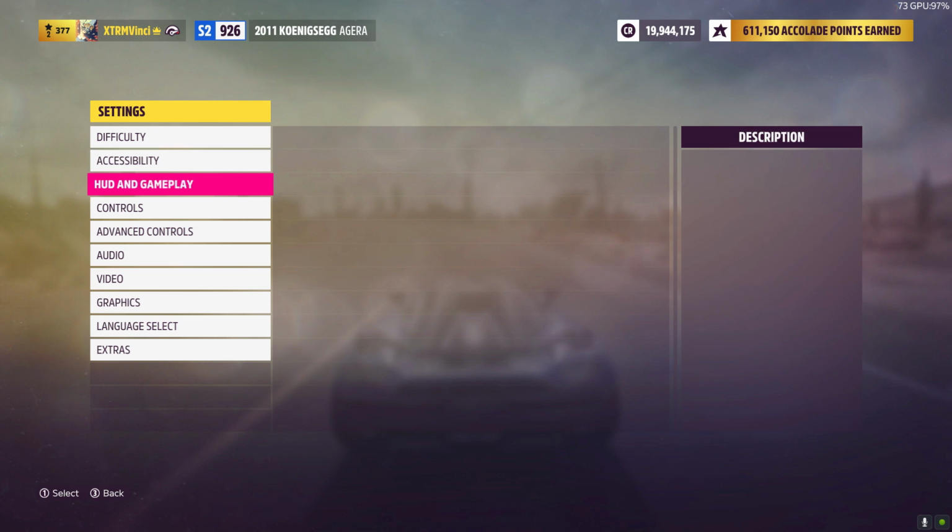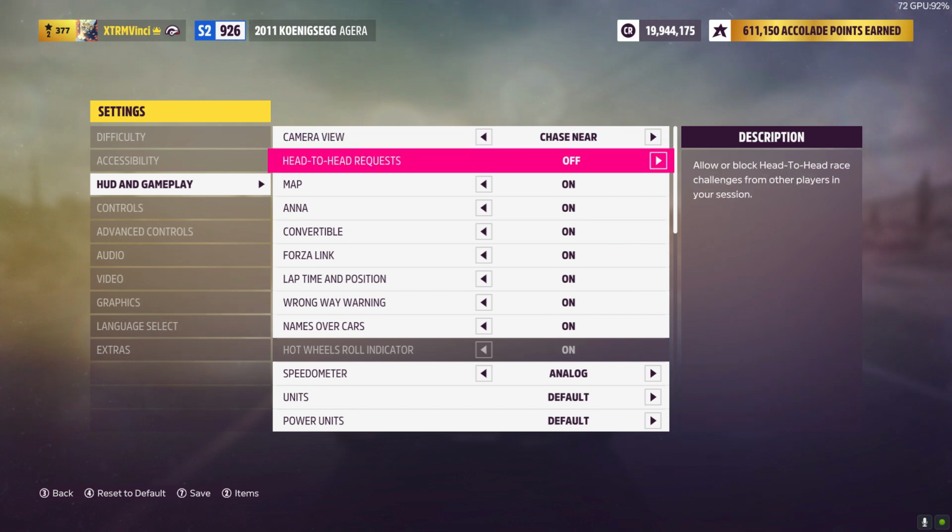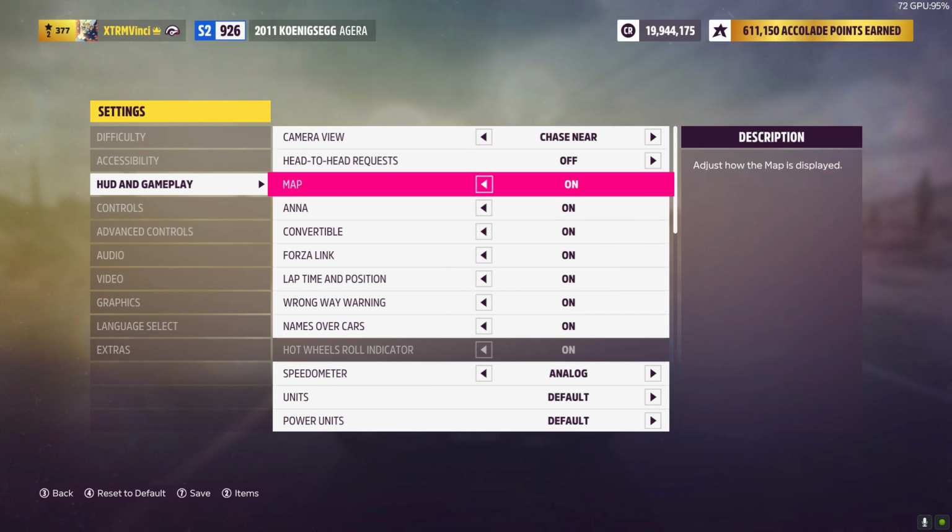I'm gonna show you what I like to have in my HUD and gameplay. Now, first things first, camera view, it doesn't matter because you can change your camera view with the buttons on your controller or your keyboard or your steering wheel. So head-to-head request, I like to have it off. Map, if you're new to the game and you don't know where things are, I would recommend you have the map on. But if you actually have a decent idea of where things are, just turn it off, because on the left side of the screen, it will take so much space. You'll feel more into the game. It doesn't feel like a game, it feels like you're actually in the car. That's just how I feel.